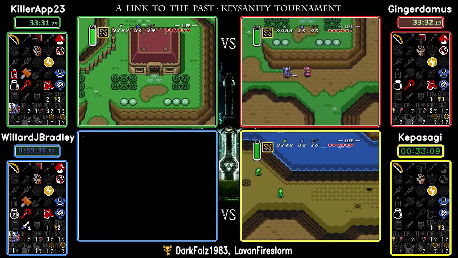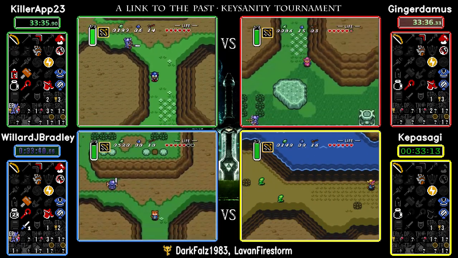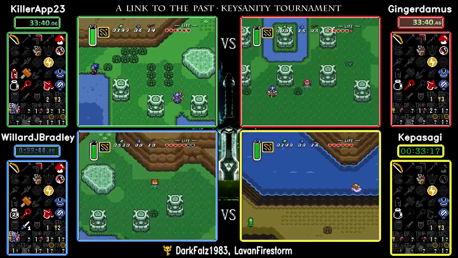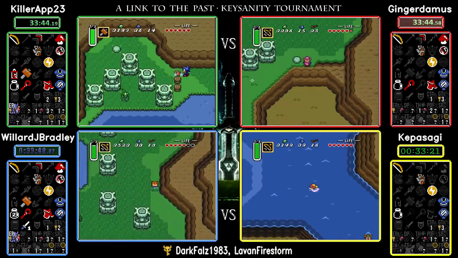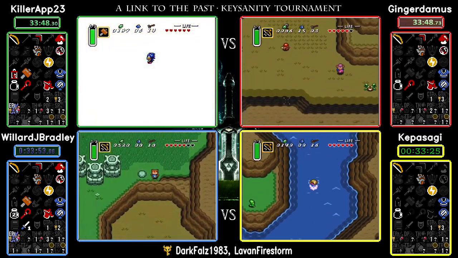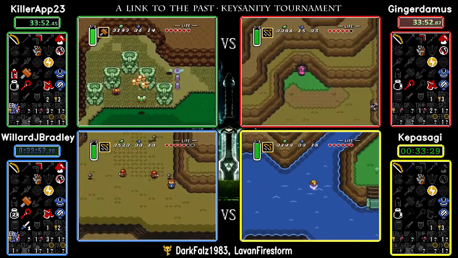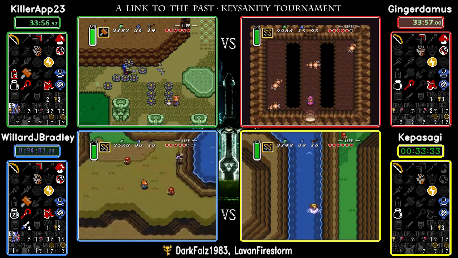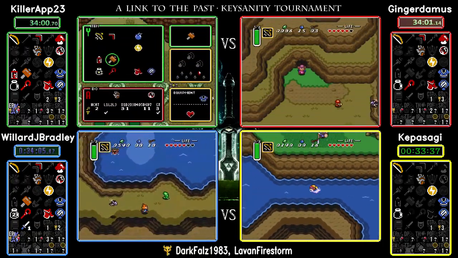So now, if you're Willard, do you just go straight to Dark World now, or do you actually look around more? I think at this point he's done everything in the Light World that he can do. He could be trying a second flipper to check out Zora and the Waterfall Cave. Now that he has enough money for it.